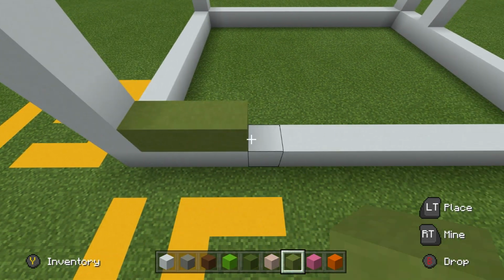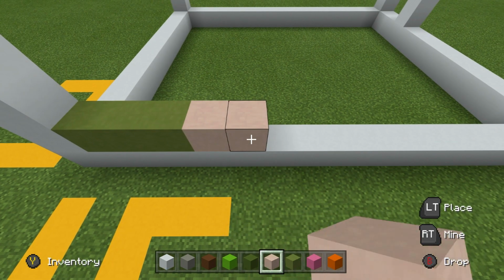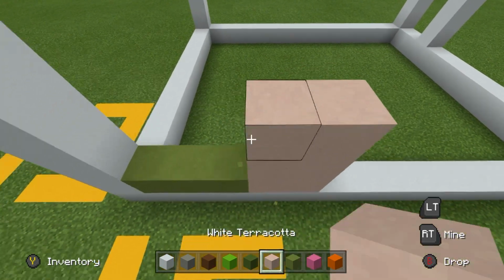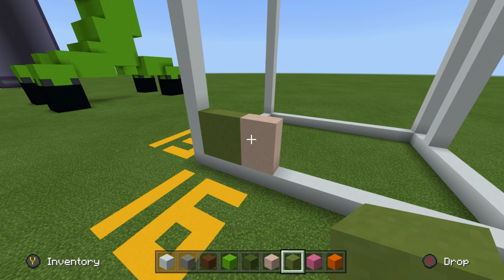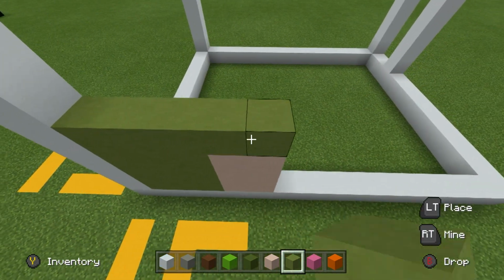1, 2, 3. 2 regular white terracottas going right of that. 1, 2. And then we want to place 2 rows of all of that on top of itself, meaning we just basically want to copy that row 2 more times. On top of that, we are going to place an entire row of lime.